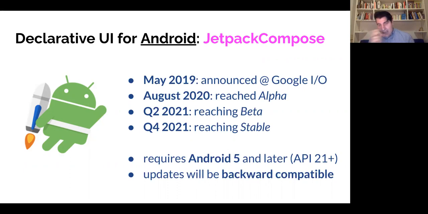This is because you draw directly on the Android canvas, and Android 5 already has all the information about how to paint. Basically, Jetpack Compose is just an external library of Android, similar to AppCompat and these kinds of things. So when you develop on Android, you just need to, with Gradle, pick the latest version, and then any device with Android 5 is able to get that UI update.